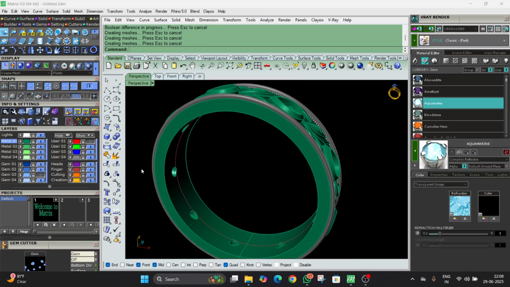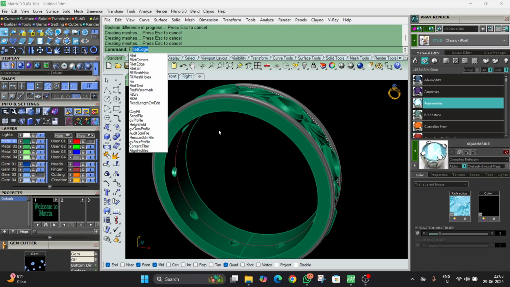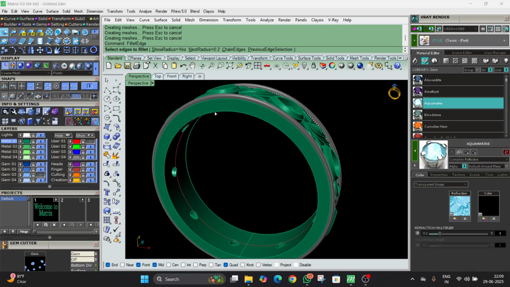Now we will do the smoothing section. Fillet edge. I will select 0.5. You can do it as 0.7 or 1 millimeters also, as rounded as you want.